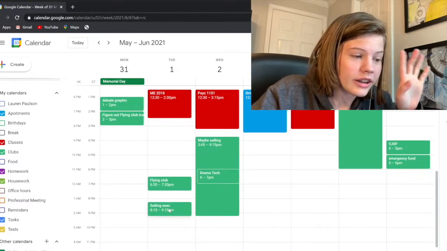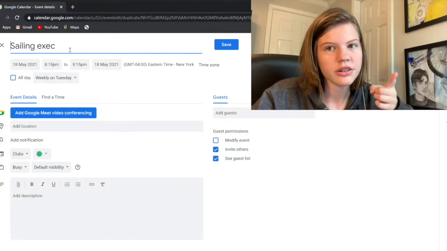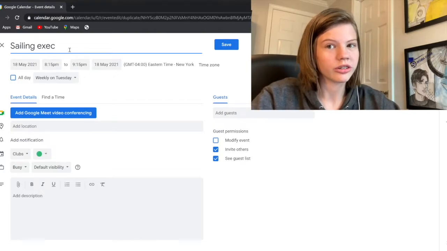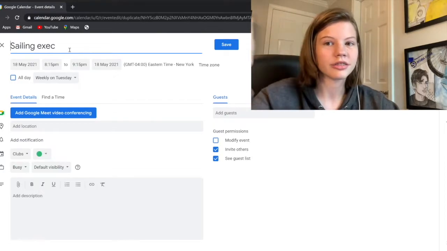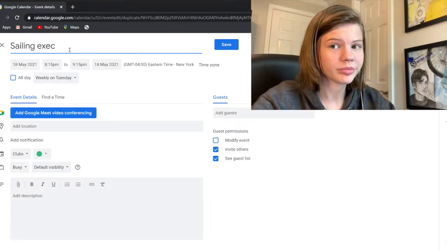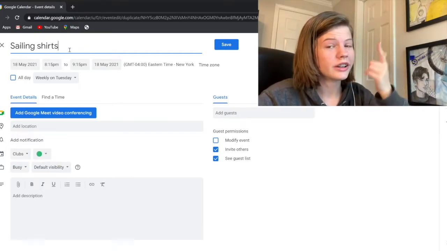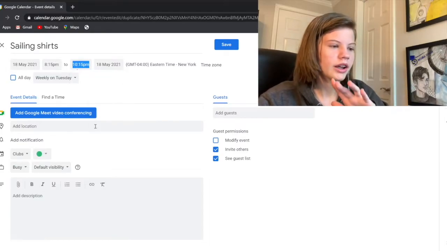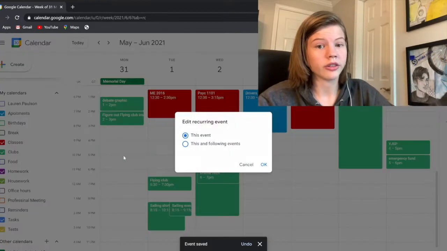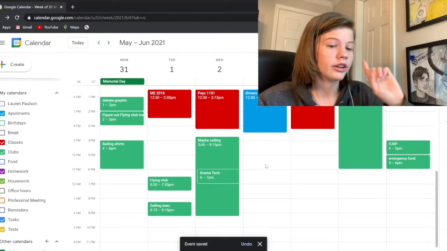One important thing I need to add though is an order of shirts for apparel chair. So I have to schedule that. I have to order shirts, and maybe design the shirts a little for sailing. Another club I'm active in is debate, where I am design chair on exec, so I need to make our graphic for this week, which I'm planning on doing tomorrow during Memorial Day. And then also on Fridays, we have our speech team meeting, which I am a part of, and so I do need to go to that.